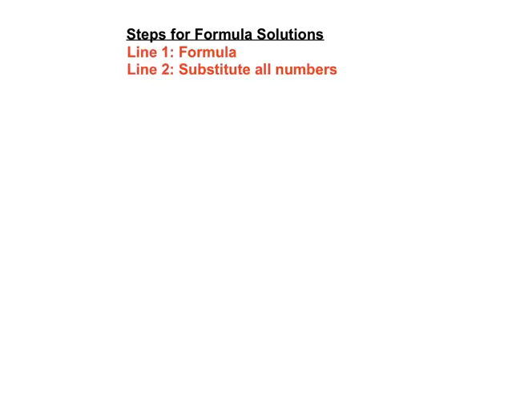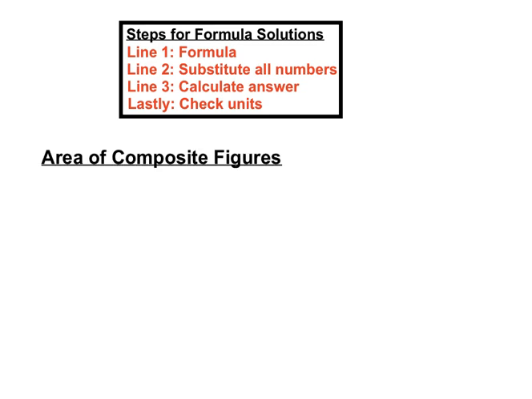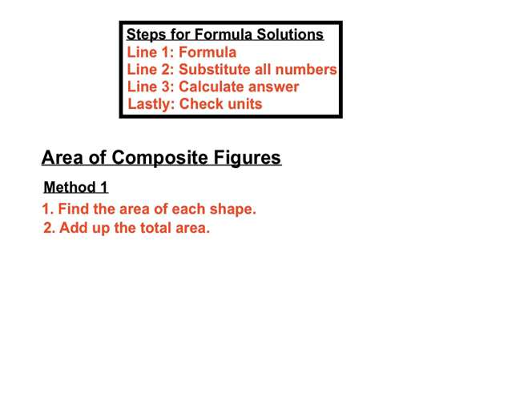The steps for any formula solutions we saw are: formula on one line, substitute all the numbers in, get your answer quickly and then check your units. And we usually were using square units for that because we were finding areas. And so that was helpful. And then our methods we had, we had a choice. We had method 1 where we could find the area of each part of the shape and then add it up in total. Or we could find a bigger area and subtract a missing bit out of it.